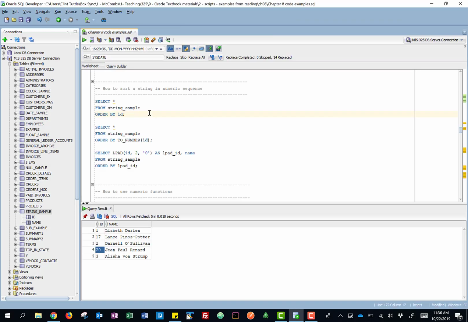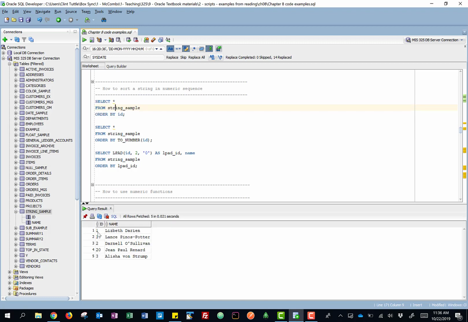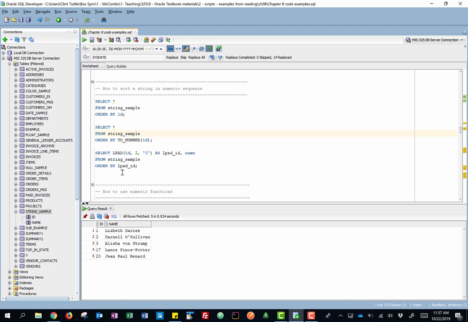So what that means is that if I were to order by ID, because it's a character, it's going to sort this like A, B, B, B, C, D. It's going to sort it like characters. And it's not going to sort it like a number because as far as it's concerned, this isn't bigger than that number, and this isn't smaller than this number. So what we can do though is if we convert that ID using our TO_NUMBER to a number, then it will actually sort like a number.